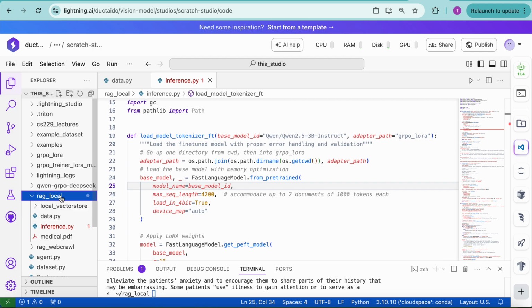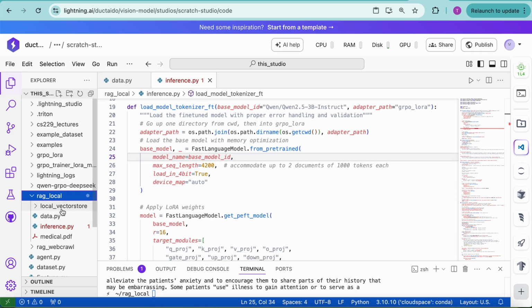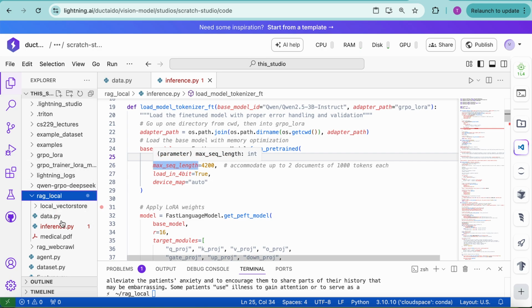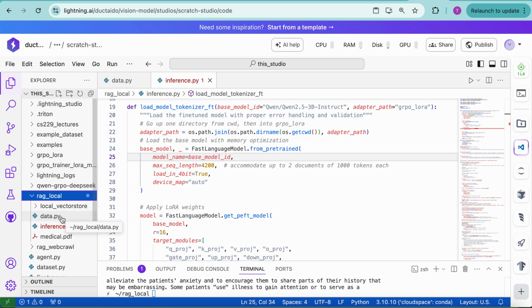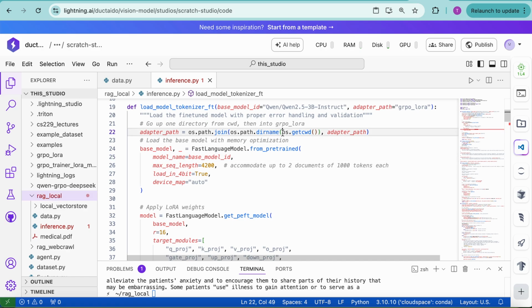Note that we are in this folder, and our adapter path is one level above. So first we need to go up one directory from the current working directory before we can get the absolute path to the model. To do so, we use os.path.dirname of the current directory, and we join it with the name of the adapter path.